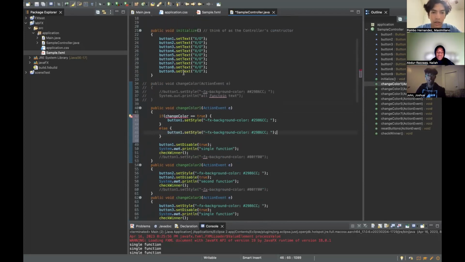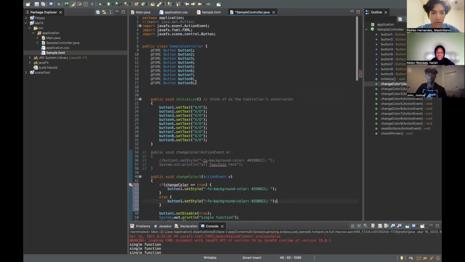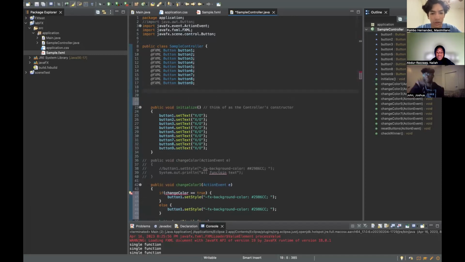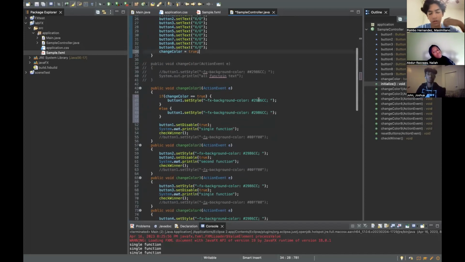Okay. So how should I create the boolean? Well, up before this initialize method, just create a bool. Do I need to do it in FXML? I don't think you need that necessarily. Just try boolean, change color, whatever you called it, and then set it to true. Should we set it to true in the initialize? Yeah, I can do it in the initialize one. Okay, and do you know the value for yellow by any chance? I can look it up. Okay, cool.